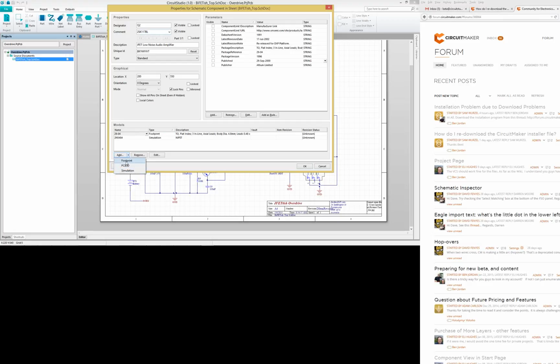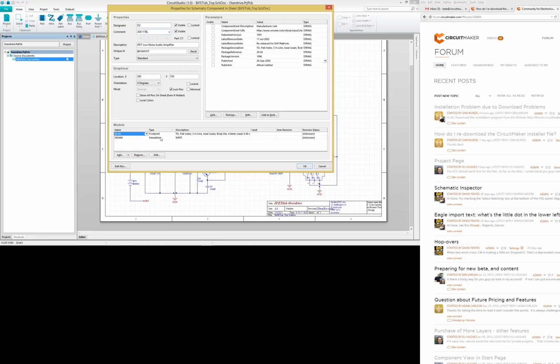So I could change the footprint here, which is considered not best practice because normally this 2SK117BL from Toshiba is always, you know, Toshiba doesn't change the transistor footprint or package, right? But if I wanted to use this for an equivalent that's in a different package, I could work around it by adding a different footprint and selecting that.